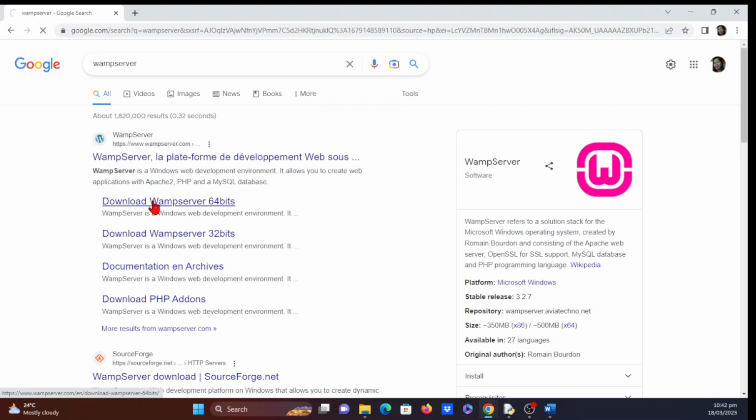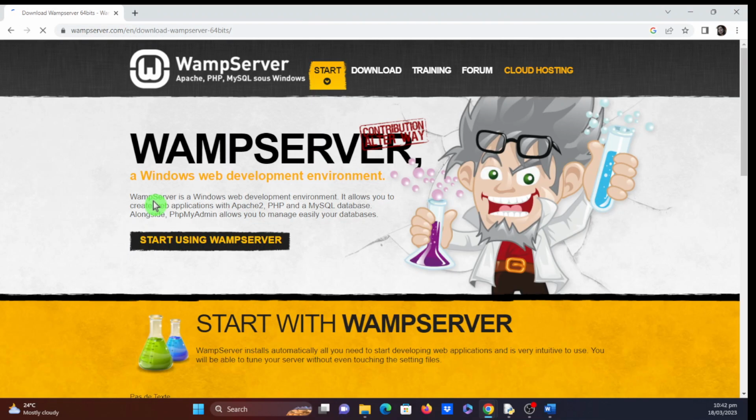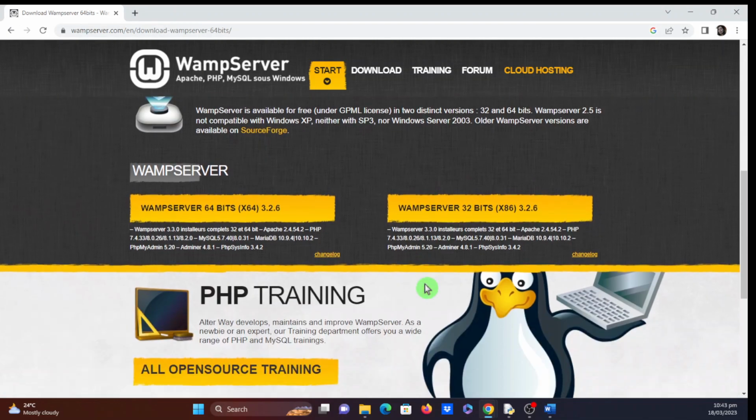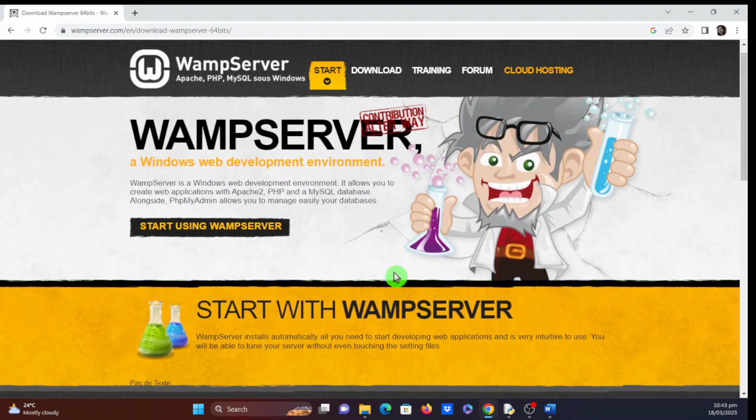Alright, and of course you have to check as well whether your operating system is Windows, or you might be using a different operating system. But in this case, since Wampserver is compatible with Windows web development environment only, it means that you cannot use it in any other platform or operating system. Okay, just for demonstration purposes, let's proceed now with our download.